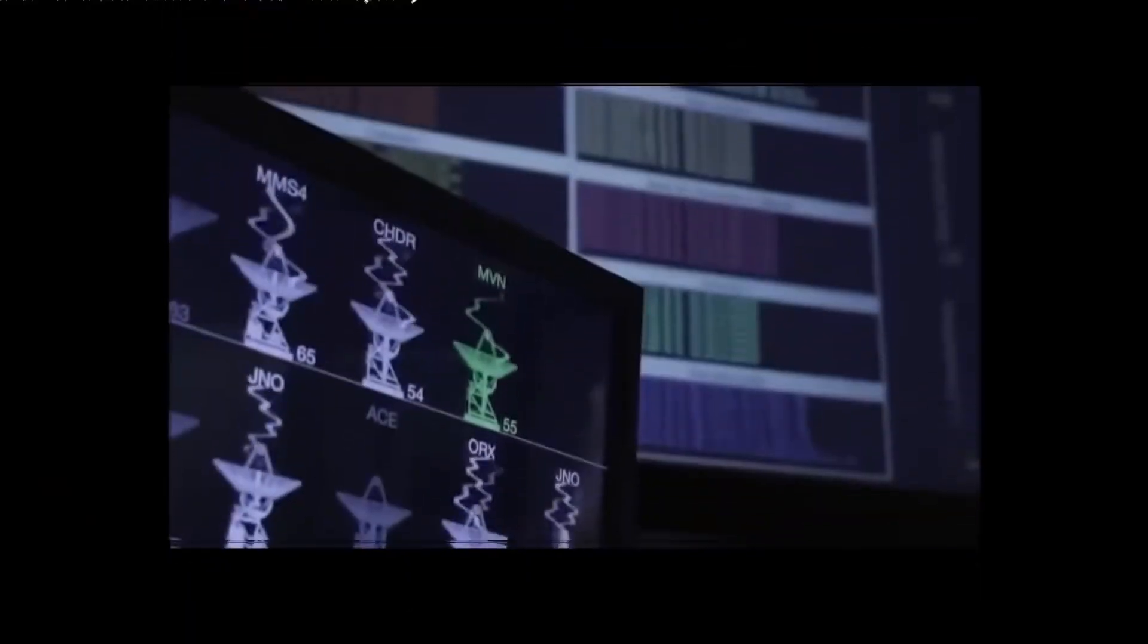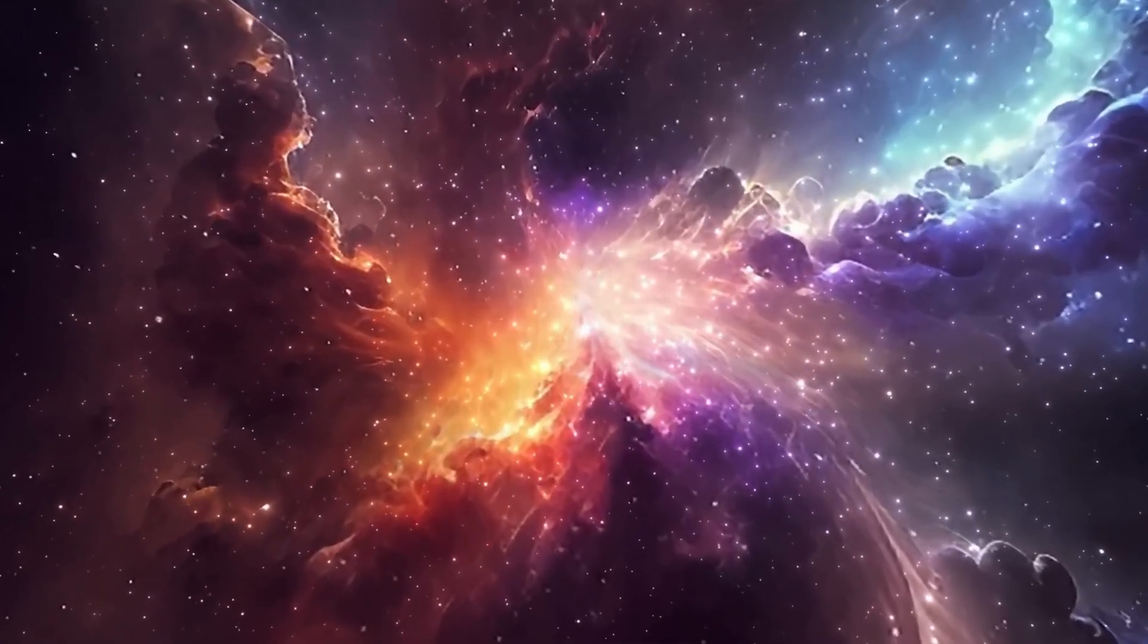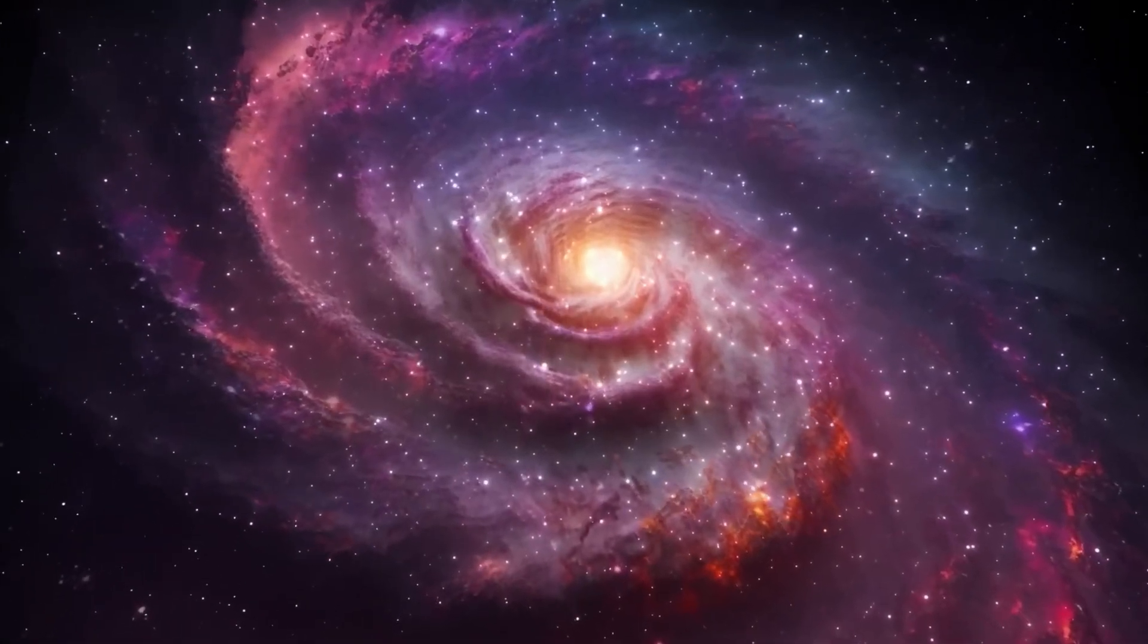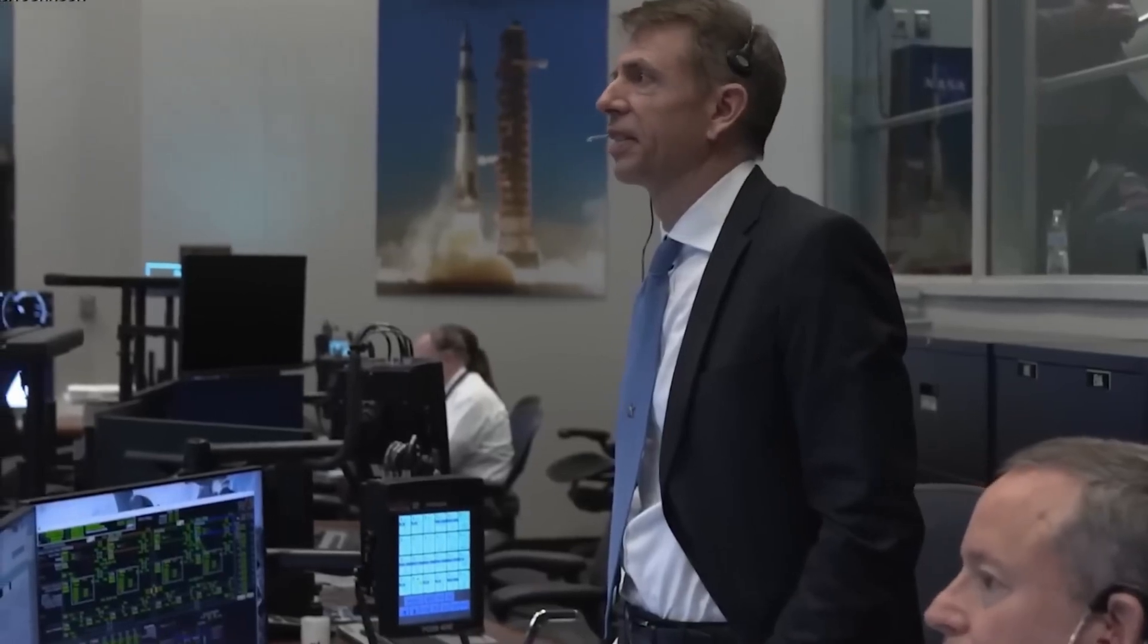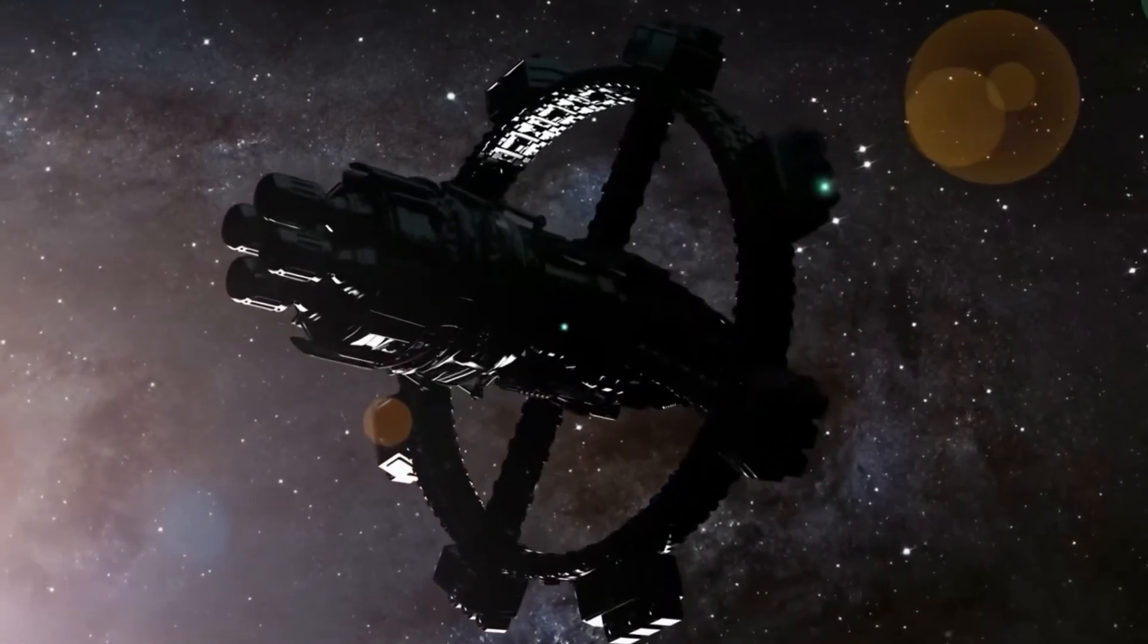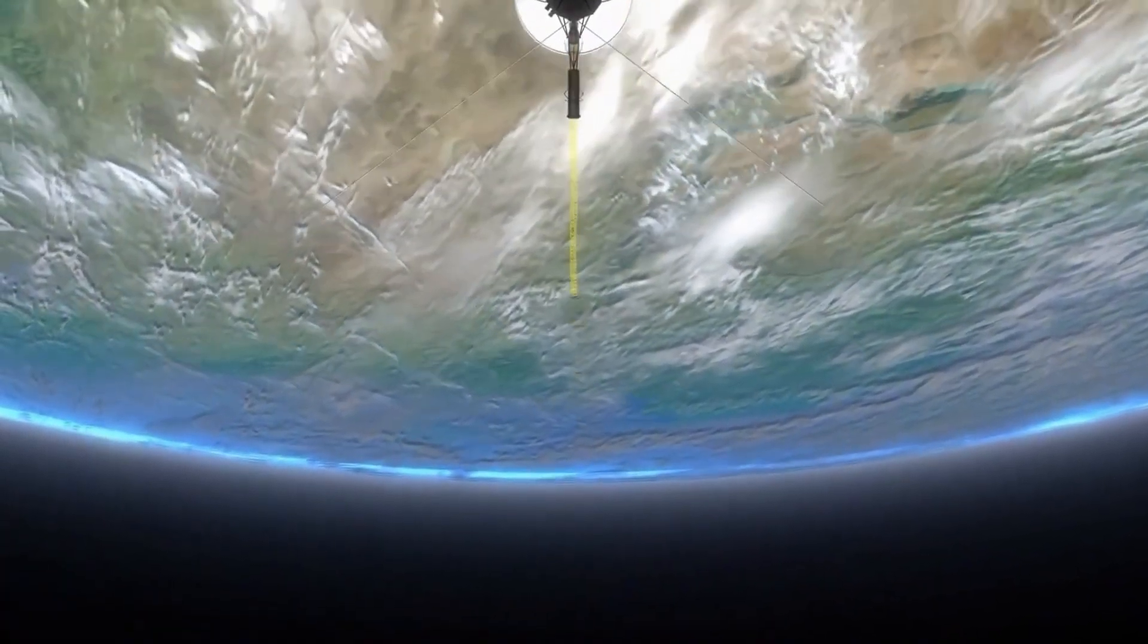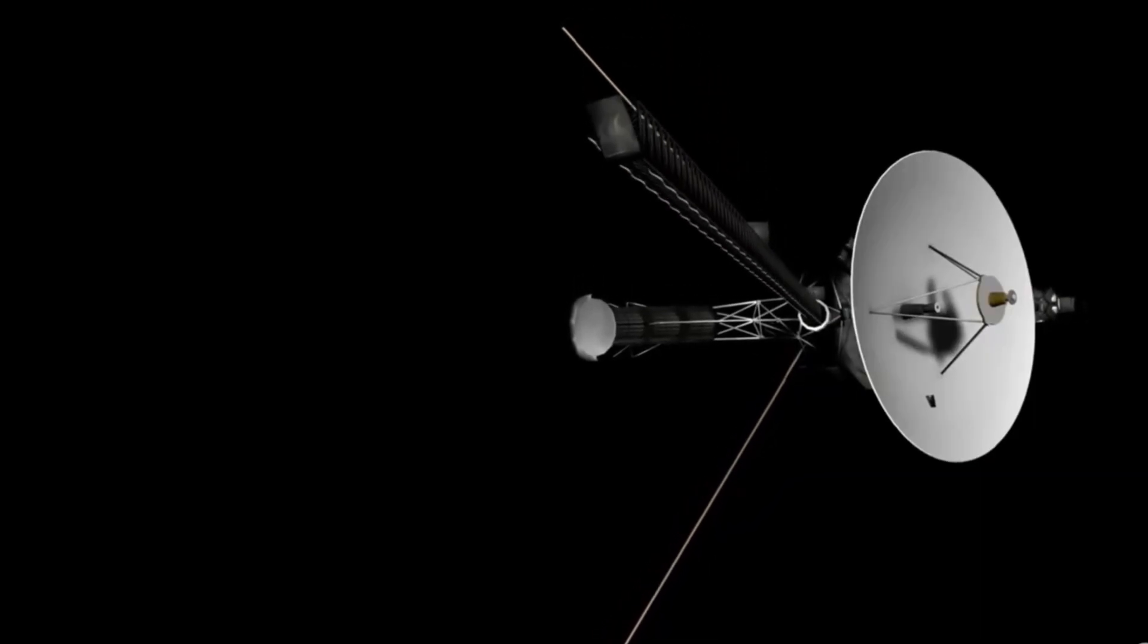The most famous moment occurred on February 14th, 1990, when Voyager 1, from 3.7 billion miles away, turned its camera back toward Earth for one last shot. Earth appeared as a tiny blue dot suspended in a sunbeam. Carl Sagan dubbed it the pale blue dot, and that image forever reshaped humanity's cosmic self-perception. Immediately afterward, NASA permanently shut down Voyager's cameras. The spacecraft was too far from the sun for solar panels to generate sufficient power, so every watt had to be conserved for essential instruments. Though a painful choice, in hindsight it was the right one. Without cameras draining power, Voyager's scientific instruments could operate for decades beyond original expectations.